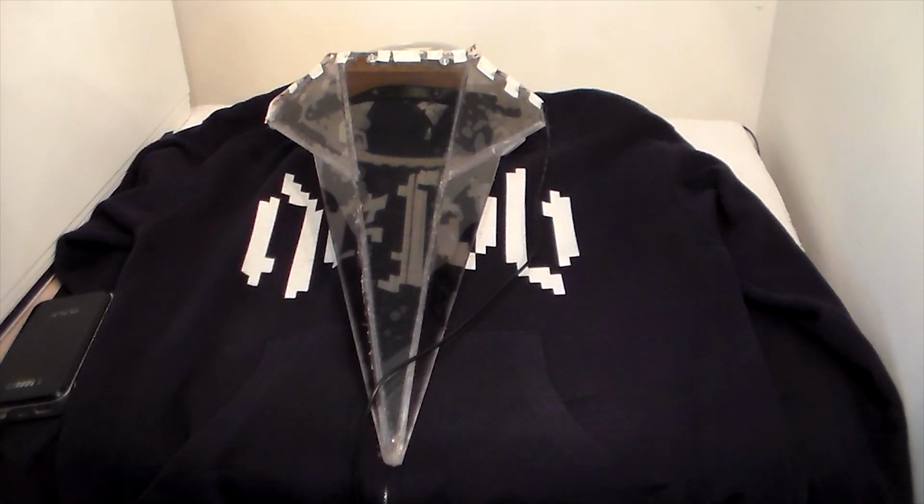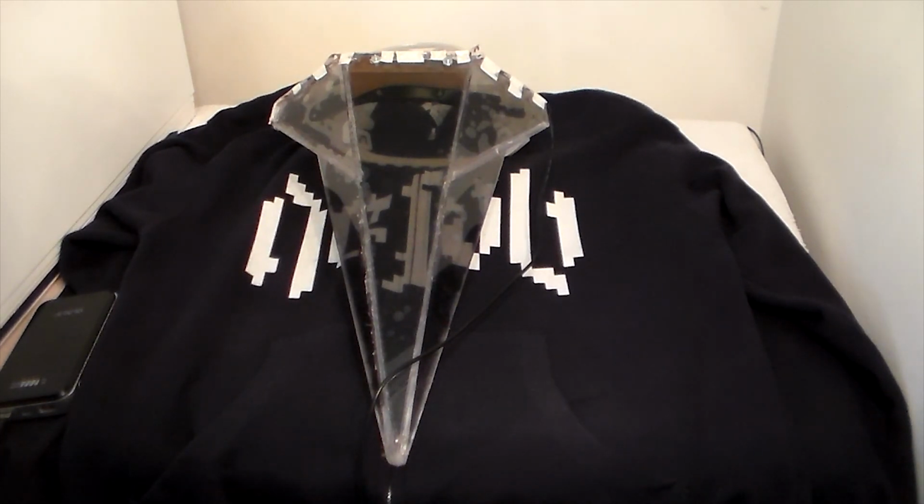Well, after a couple months, here it is. The tutorial, how to make a default mask. So, my mask is made out of a material known as Lexan. You could also use plexiglass, but I just use Lexan because it's more durable and I had access to it at the time. Also, the reason that I have this stuff up here is because I attached a lighting system.